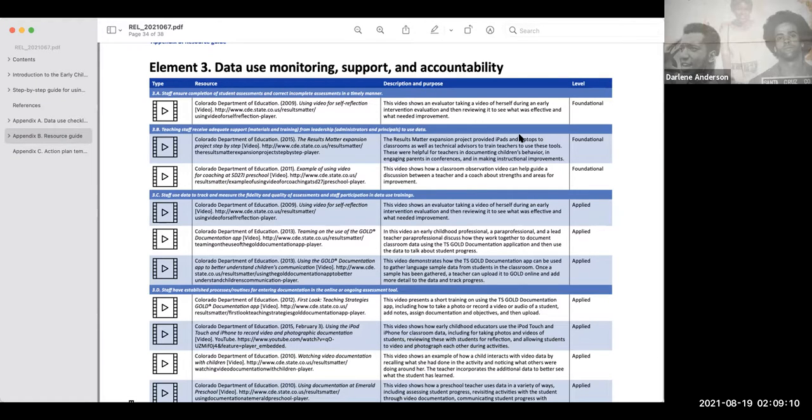This document provides early childhood programs with the privacy and confidentiality requirements set by the Individuals with Disabilities Education Act, 2015. Foundational. 2.b. Staff reviewed the quality, accuracy, and timeliness of the data. This video shows how early intervention providers can share video data with families so that they can see how their children are progressing. Foundational. Early Childhood Learning and Knowledge Center, 2020.